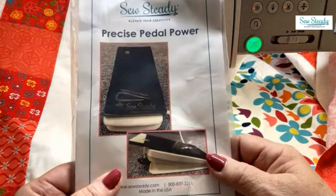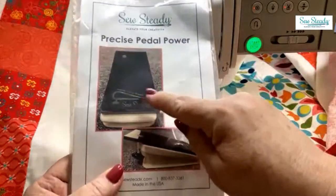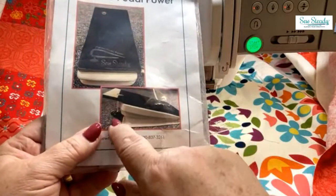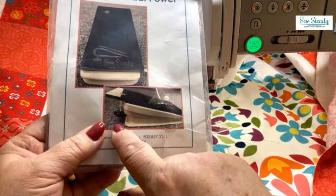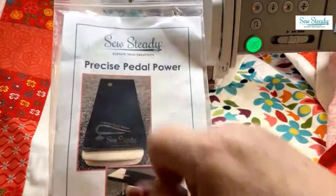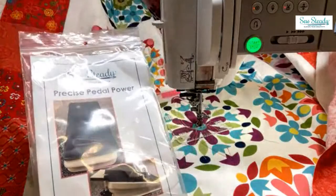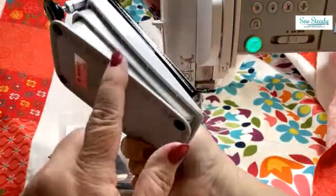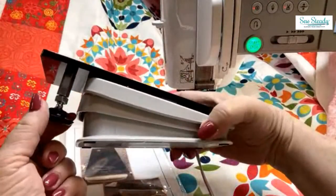It's called Precise Pedal Power. And this piece is an acrylic piece that hooks onto your foot control, and then you adjust this so that when you put your foot down, it won't go completely down. So that's called Precise Pedal Power. It is a Sew Steady product, and I guess I've got one hooked right here. I might as well show you exactly what it is. This is my foot control. This is that piece, and this is adjustable.